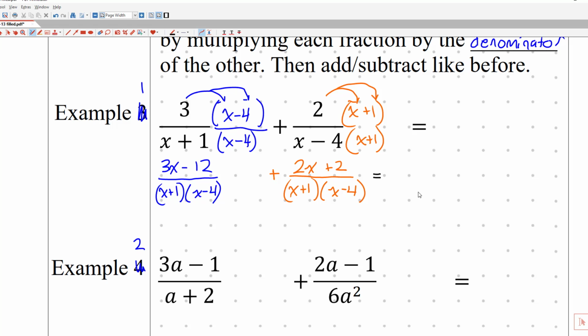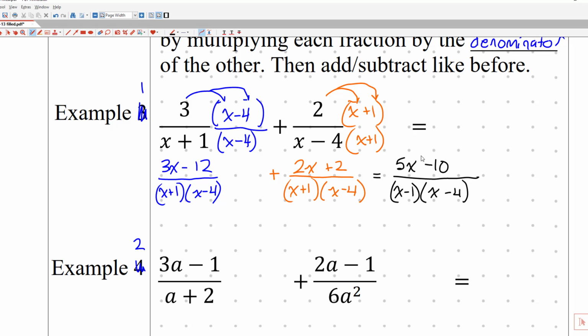So the denominator here is still going to be x minus 1 over an x minus 4. So these are both in the denominator. And what's in the numerator? I'm going to add 3x and 2x. I'm adding those together. So I'm going to get 5x. And then I have negative 12 plus 2. That's a negative 10. And normally you'd be done, but you should always check, ooh, maybe I can factor that.